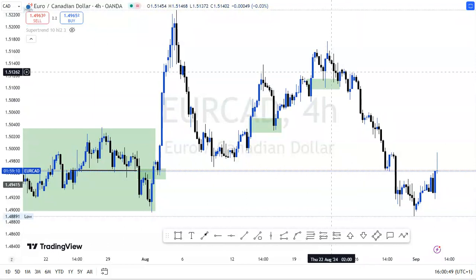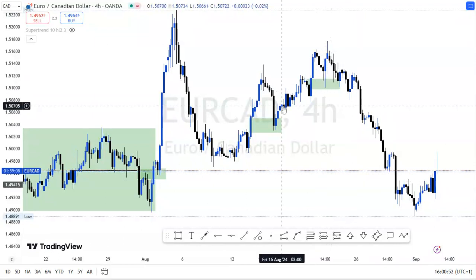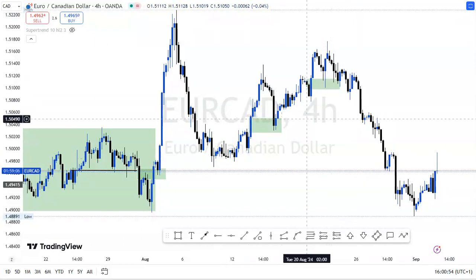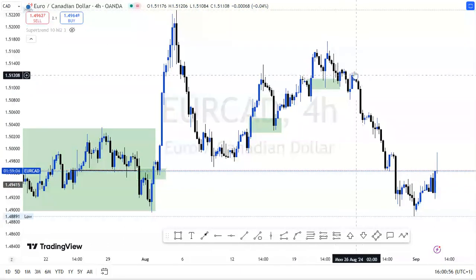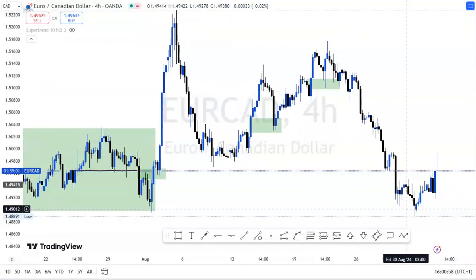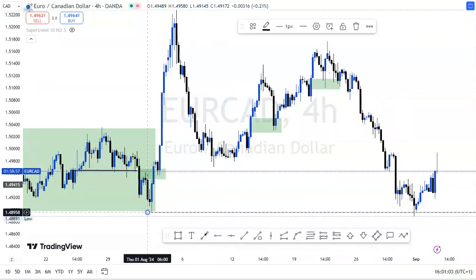It closed this little fair value gap, boom, down. That's how to trade. Now, let's say I'm in a buy, like I took a buy all the way here. When I see what has happened here, I will close my trade and probably take a sell. I might take profit here.